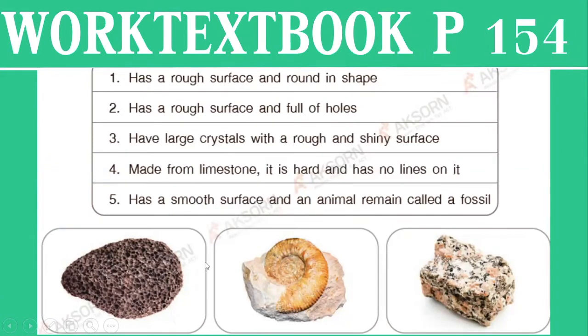I show you the first one. How to make the first one is, for example, this rock has a rough surface and is full of holes. And for number 2 and 3, you made these pictures on your own. All right, so this is the review of our first lesson.